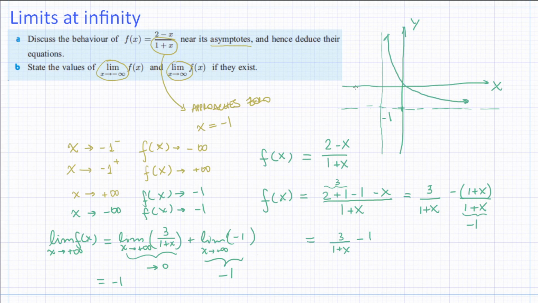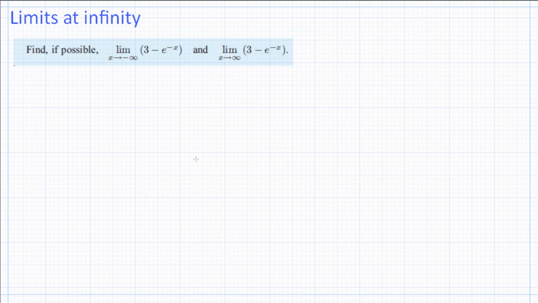It's just a sketch. This is not up to scale. I'm not really checking here the y-intercepts or anything. But you could just do that, right? If x is 0, then you find 2, so this point here should be much higher, should be 2. But anyway, that's the shape of the function that we're looking at. And this is y equals negative 1, which is our horizontal asymptote, and x equals negative 1, which is our vertical asymptote. Now, that's the last example that we're going to cover today.